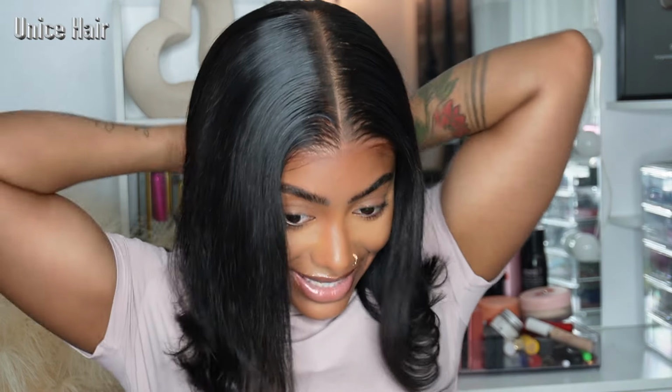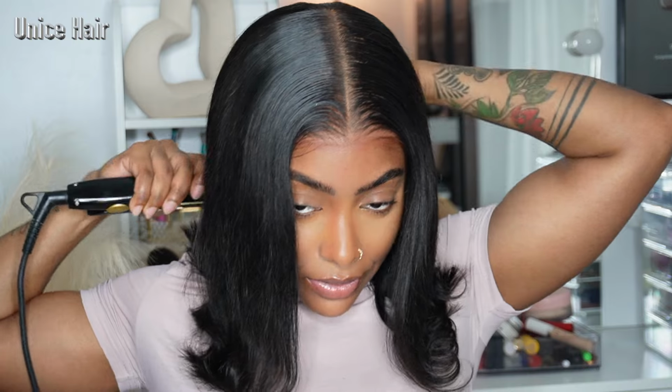This turned out so cute, so neat. I love it. I love it. You just flip the back. You know what you guys think? So realistic looking, absolutely glueless. What do you guys think? Yeah, but this is the finished look. Let me know what you guys think.